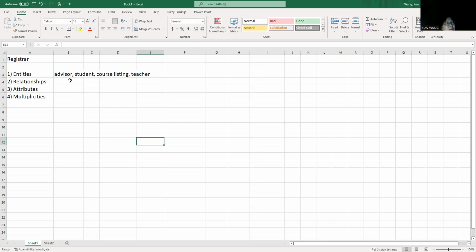And the relationships, once we put the tables, are kind of straightforward, right? You can say the advisor offers advising service to the students, or recommends a course to the students. So we have a relationship between the advisor and the student. How about between student and the course listing? If I have tables, do I need to link these two?